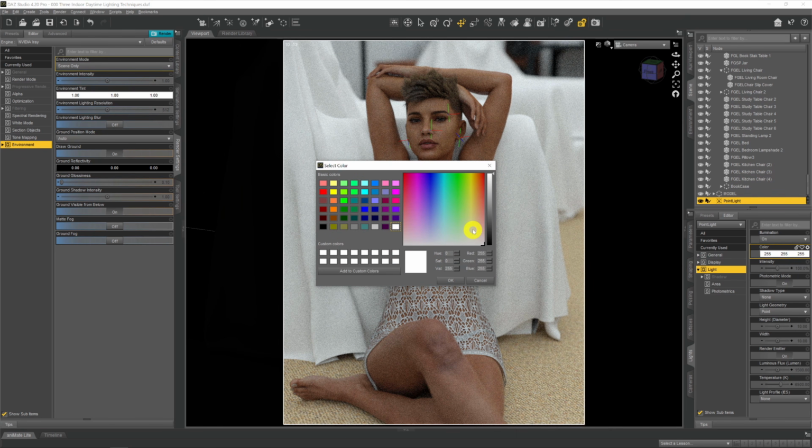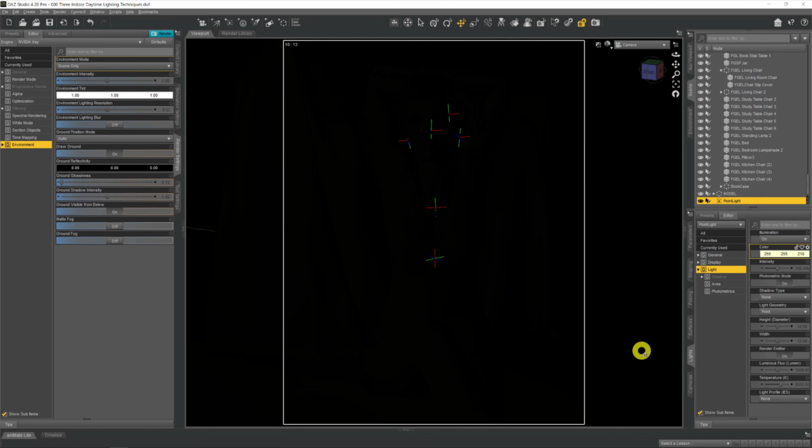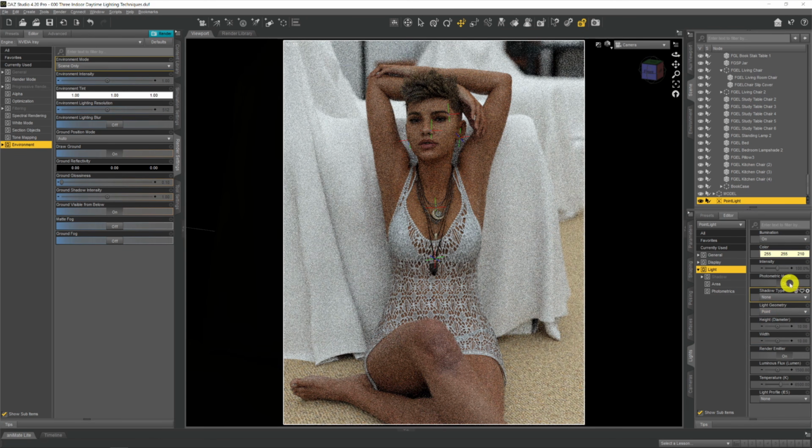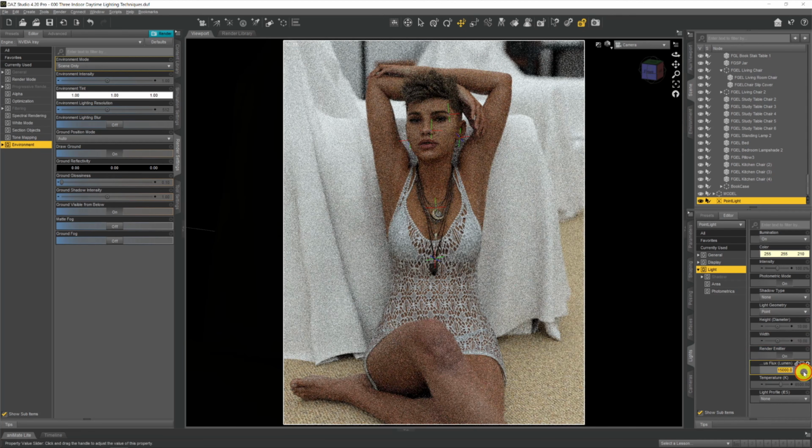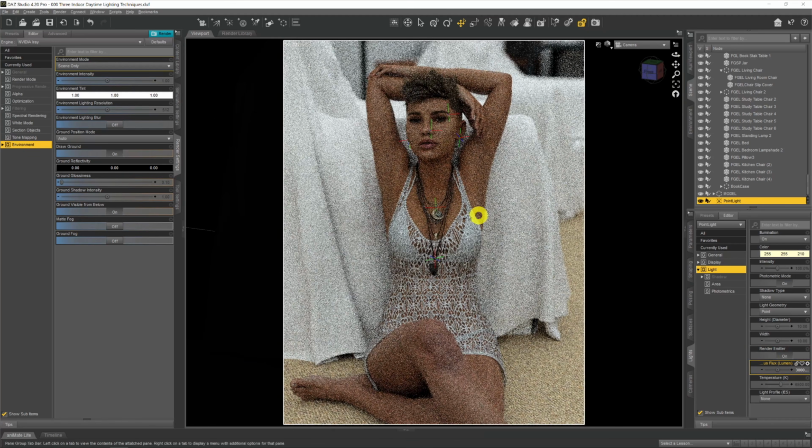So we want to create a bit of a light yellowy or a light orangey colour. How much is dependent on what type of day you want to set the scene at. We'll just put a little bit of yellow into it and we'll click OK. And then likewise, we're going to have to increase the luminosity again just to give a little bit of brightness to that light. So again, we'll put 15,000 in there. We'll just keep on increasing it until we get something that will be good enough for what we want.